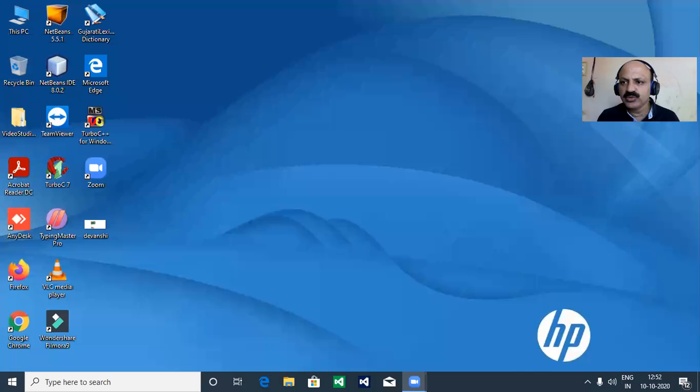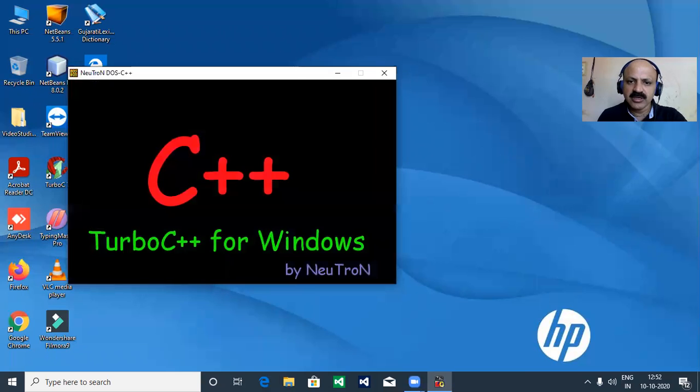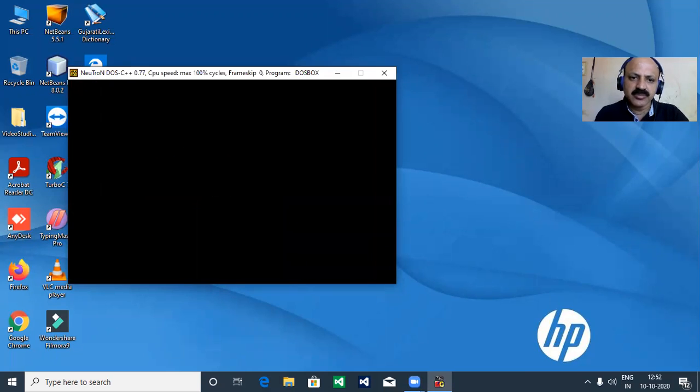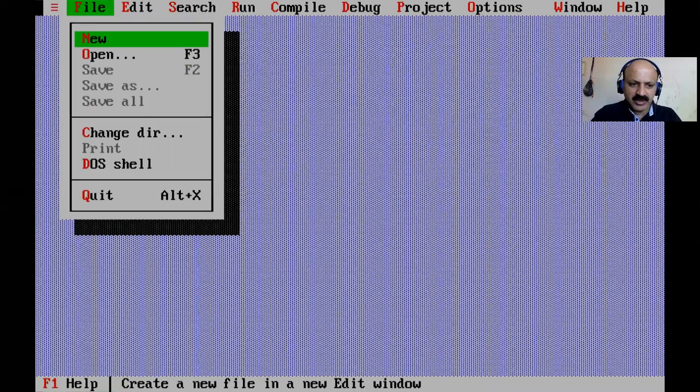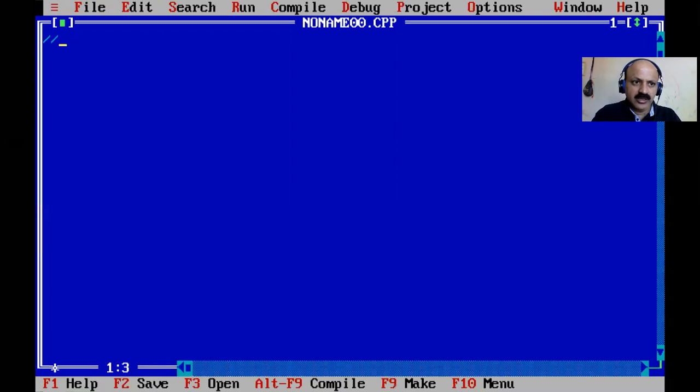In this session, we learn the array within the pointer in C language. So yes, first I share my laptop screen and fix the position so you can watch my video lecture better. And here Turbo C++, I double click to open it. Now it is open, press Alt F for the file menu and take a new file. And here our concept is pointer within array.